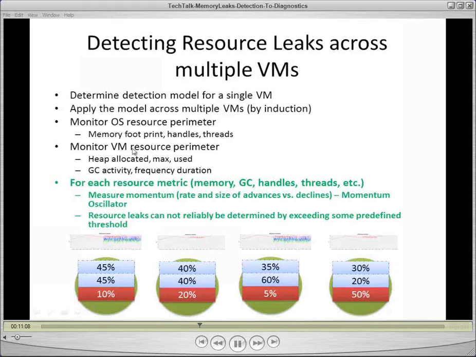Now, in the case of the JVM, we want to look at things like how much heap is allocated and how much is unused. We want to look at GC activity, frequency, and duration. And for each metric, think of it as almost like pseudocode, for each resource that we pick, or combination of resources, we want to measure advances and declines.